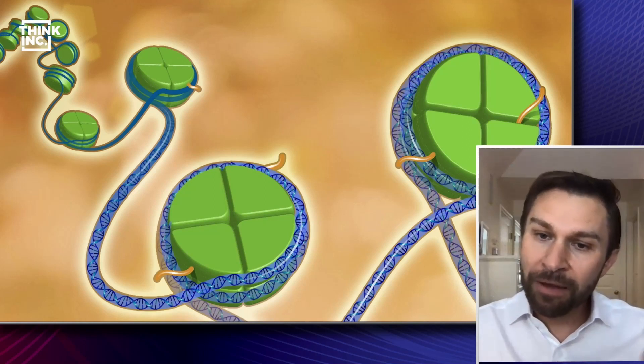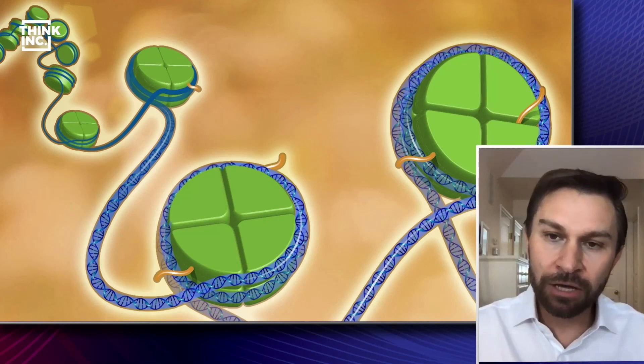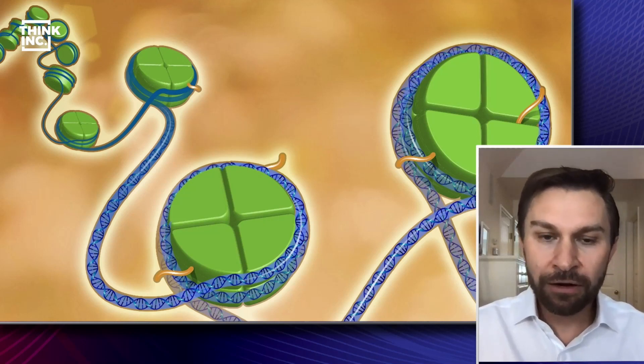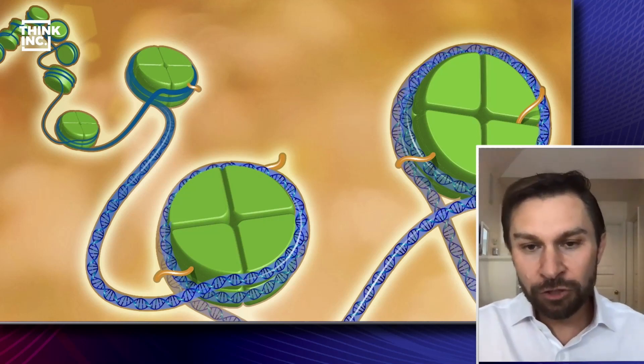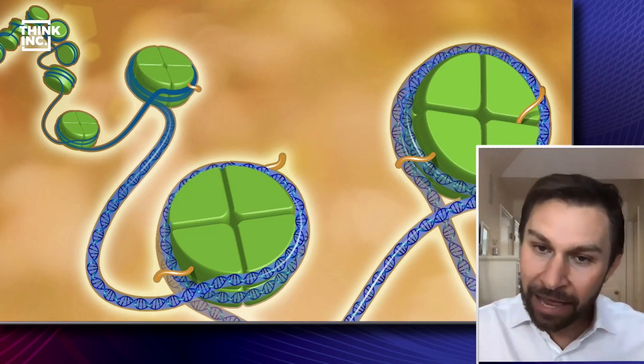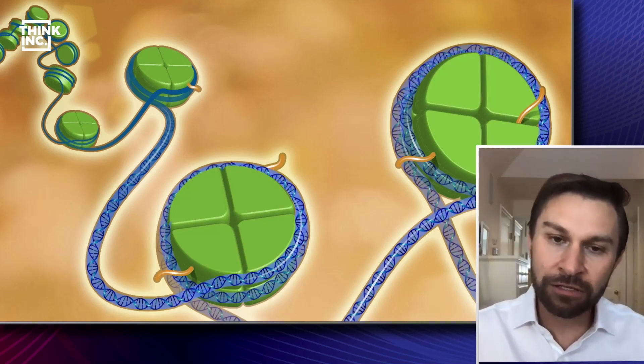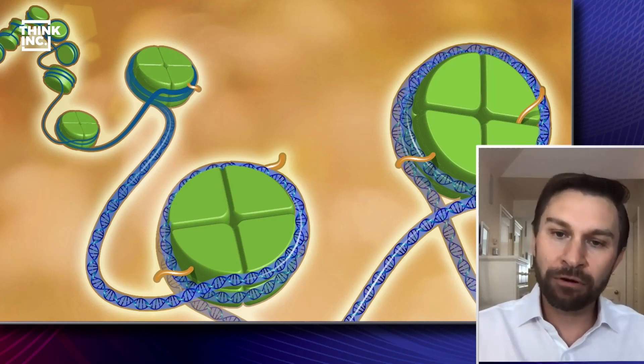And that's the double helix in blue. And so there are about a couple of loops that go around these packaging proteins called histones, shown in green. And what you notice, or should notice, is that there are these little tags, these little worms that are on these proteins that bundle the DNA.